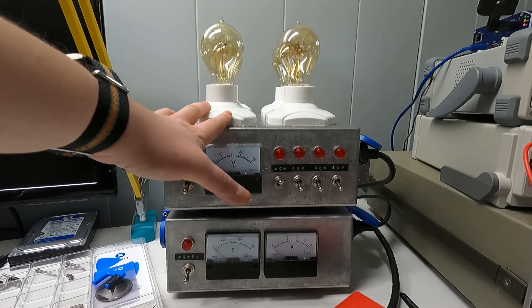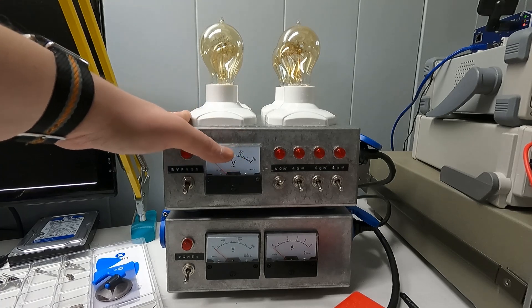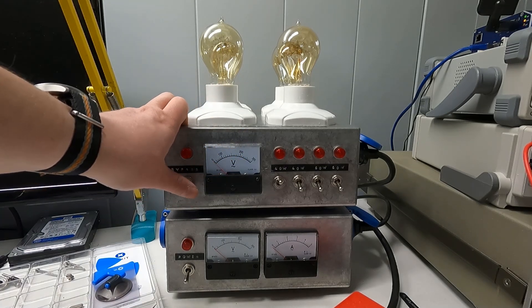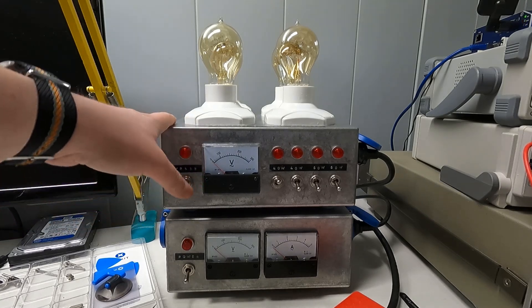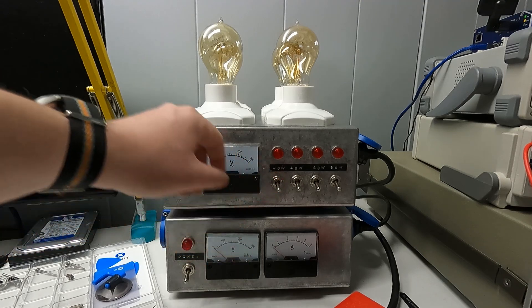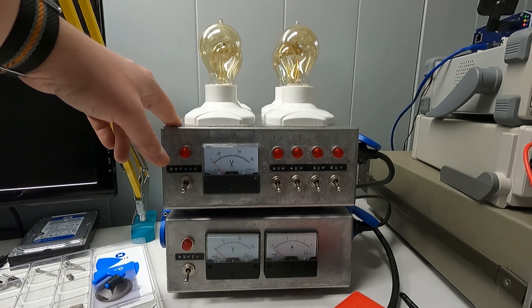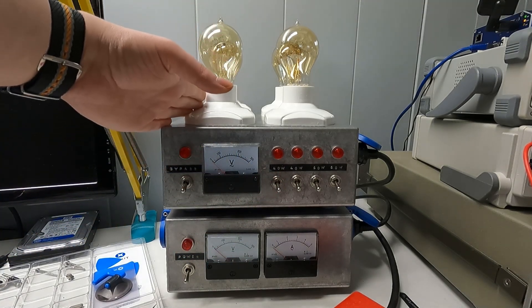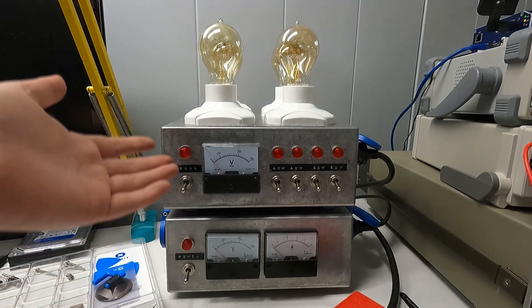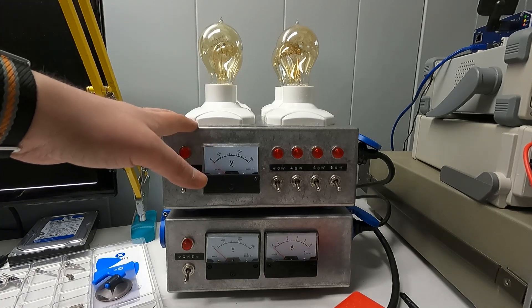The top box is the 'Jim Bob current limiter,' which is an old, really ancient piece of test gear that people used in the 30s and 20s when repairing old tube gear mainly. But it's still a useful piece of kit today. It's a box that allows you to put incandescent light bulbs in series with whatever load you're powering.